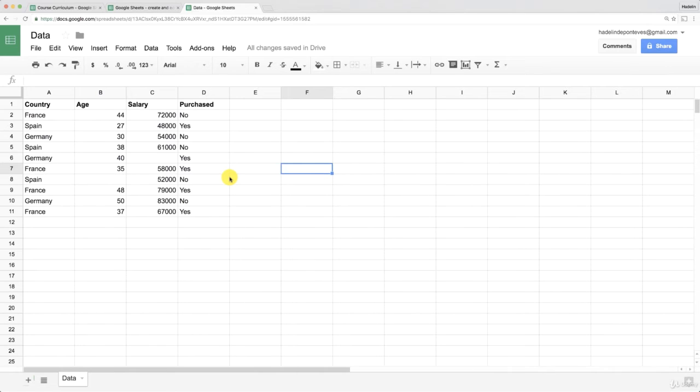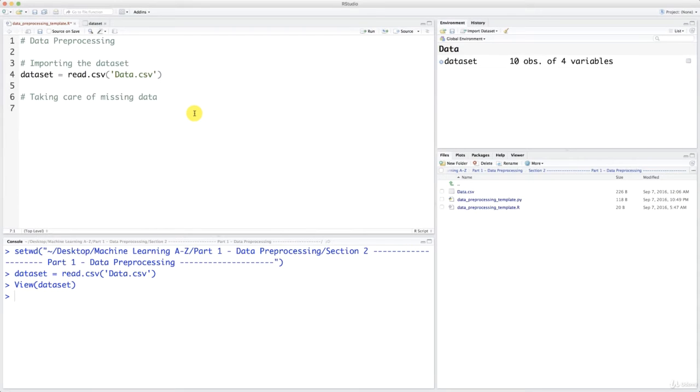And another idea, and that's actually the most common idea to handle missing data, is to take the mean of the columns. So here we are going to replace this missing data by the mean of all the values in the column age. And that's the same for every feature that contains missing data. We replace this missing data by the mean of the values in the column that contains it. Okay, so let's do this.